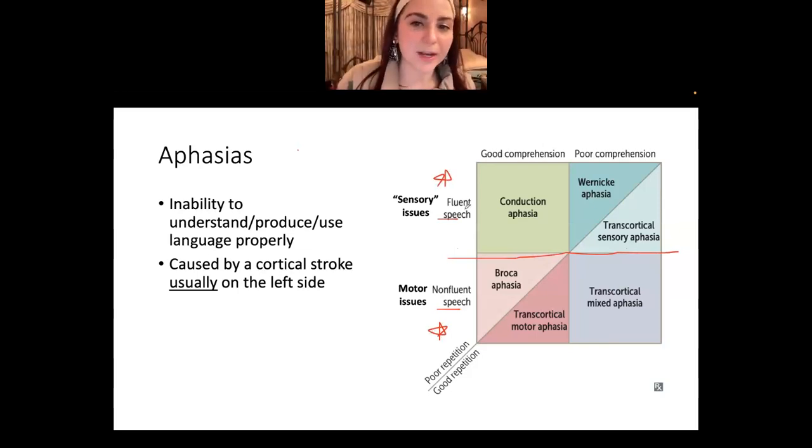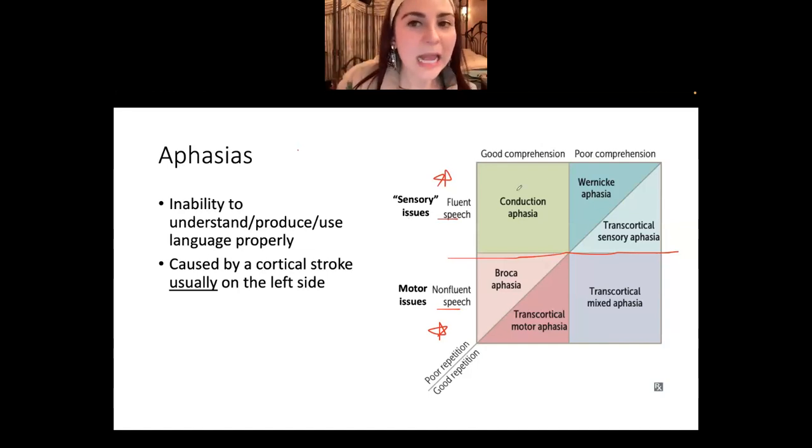You can think of fluent versus non-fluent aphasias as having sensory issues versus motor issues. With non-fluent aphasias, Broca's makes a lot of sense: you have physical issues speaking, so that's a motor problem versus a sensory problem. With a sensory problem, you have problems with comprehension, you have problems with synthesizing information. That's going to be more of your fluent aphasia, but there's still going to be an aphasia component. So that's the first thing when you're reading the vignette: fluent or non-fluent. Then you can visualize this chart.